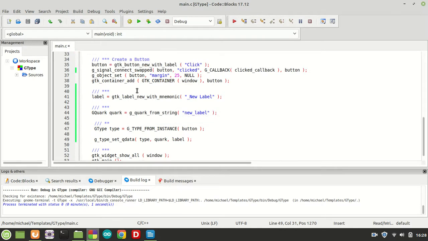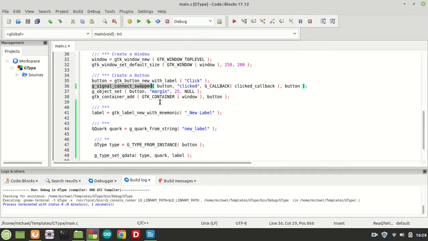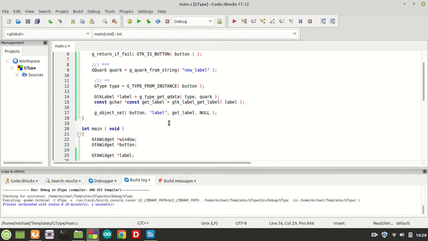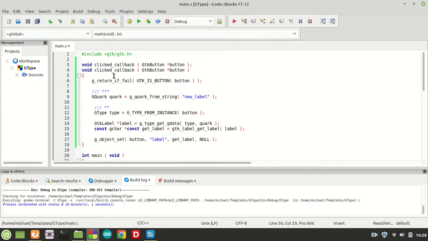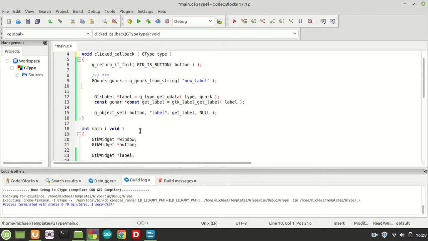So now I chose at this point to work with signal connect swap, because it's not quite very important how you do it. Important is only that it is working. In other words, if you now do GType, type, you see I'm changing things here. I'm going to remove this thing from here because I don't need it. Of course, we cannot set the button right now, but I'm not interested in it.